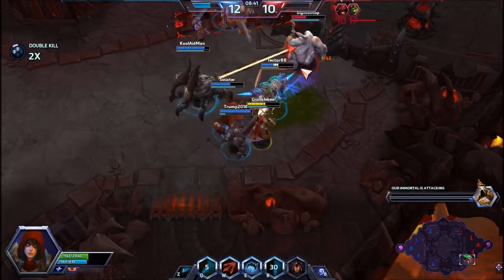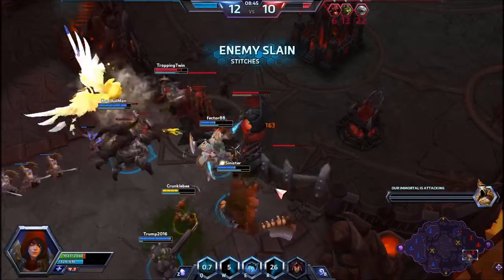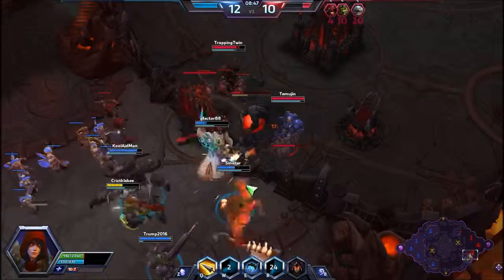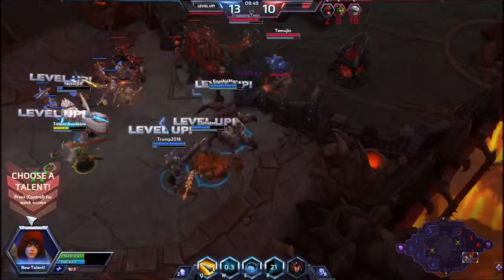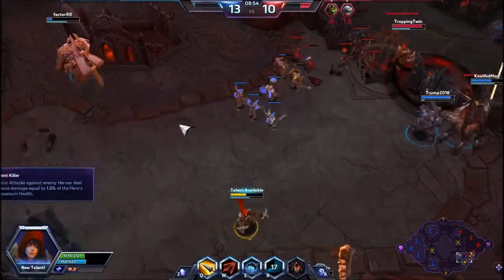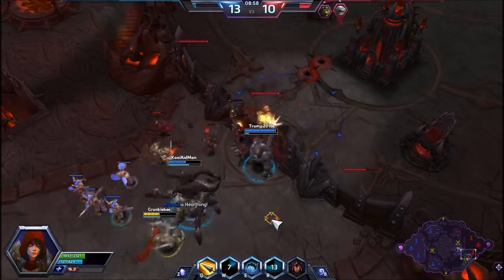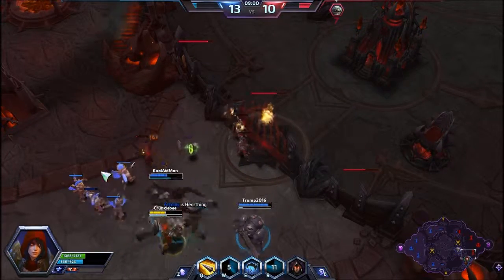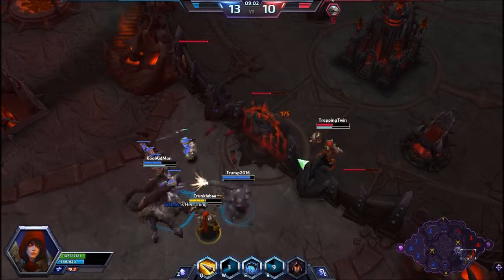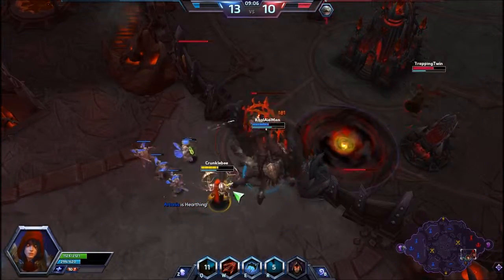He's trying to hook me. I don't know if you really want to hook a Valla when you're that far behind, though. I want to say something. When playing as Stitches, be aware of your position in the game when you're hooking people. I'm going to take Giant Killer just for the hell of it, really. Because there's a lot of times I see Stitches players hook people when the Stitches player themselves is at extremely low health, which is a really bad idea for obvious reasons.